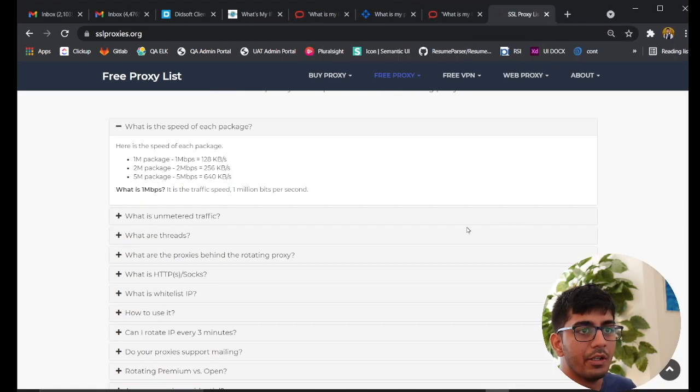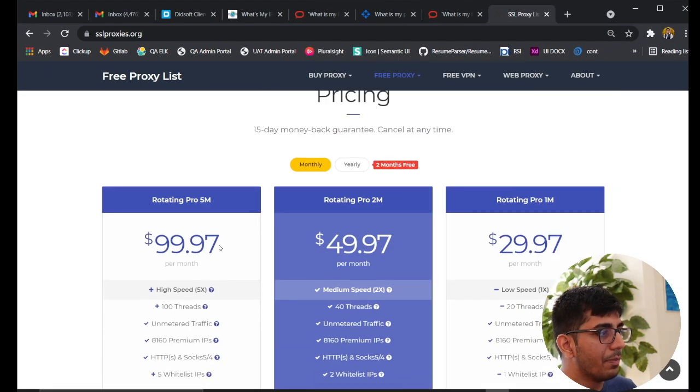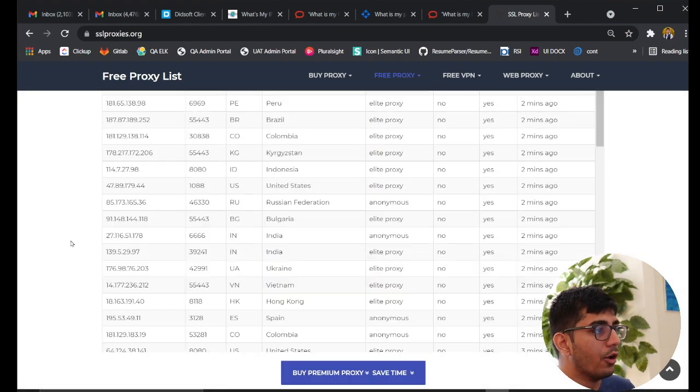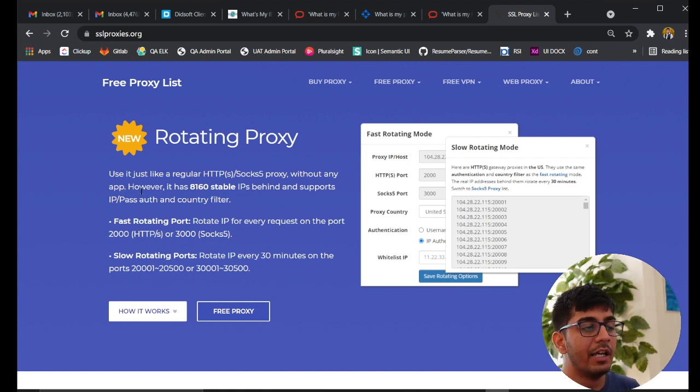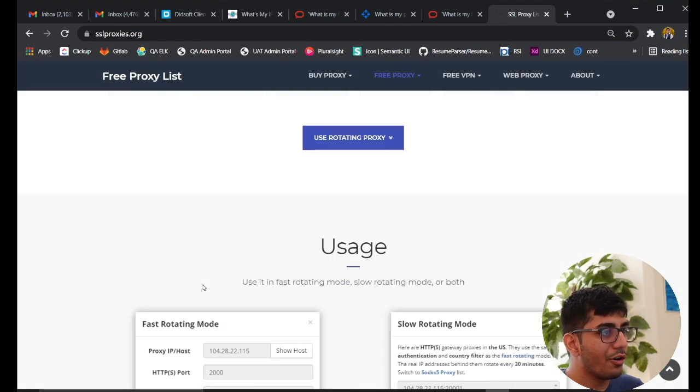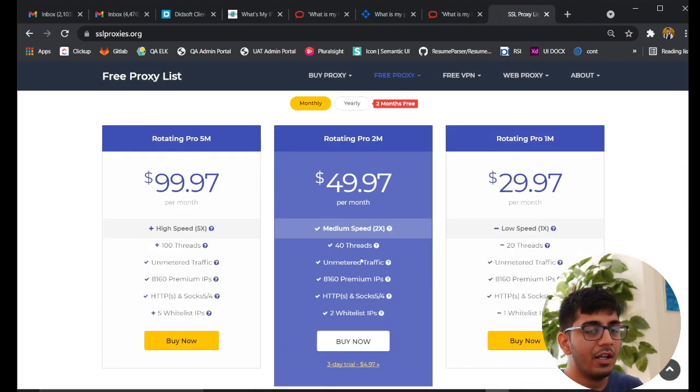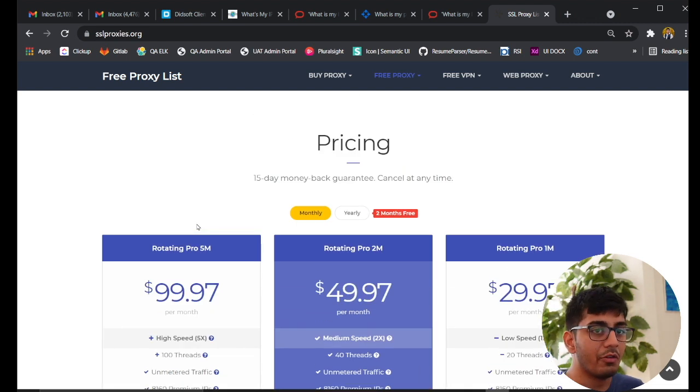Let me bring this up a little bit here. They have three plans, 99, 49, 29. Each proxy is premium, and essentially what they say is they're not coming from a shared pool, so they are unique in a sense. You can perform username password authentication, or you can whitelist your IP in order to use the proxy. They provide, I think, 2 million proxies. That should be pretty much what you need for getting started. But yeah, this is all about developing spoofing modules in Python and using proxies, user agents, and other settings.